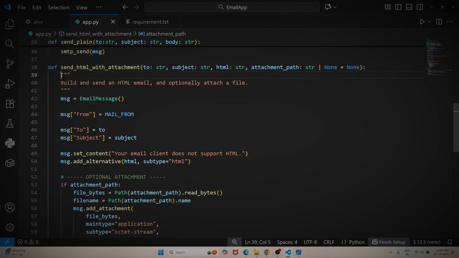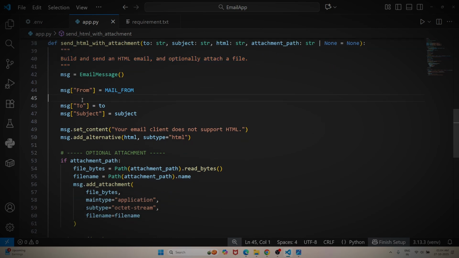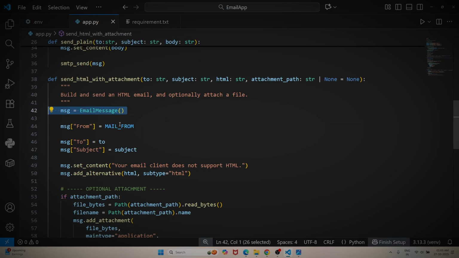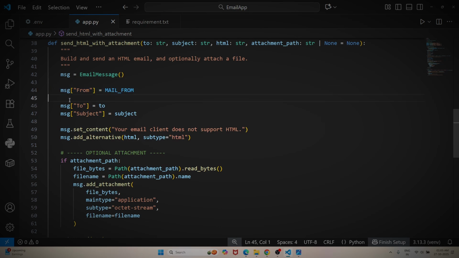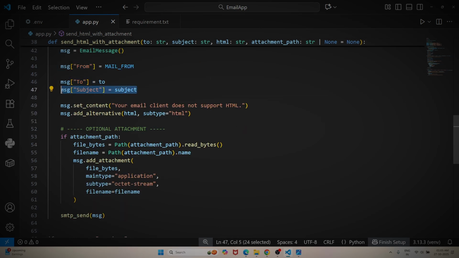Now this part is just for the documentation. You might have seen that almost all real apps send HTML and often need attachments, like sending a PDF invoice, a report, or a CSV. As we know, this line creates an empty email message object. This is where we are setting the sender, the receiver, the subject, and this part, set_content, is the plain text fallback.